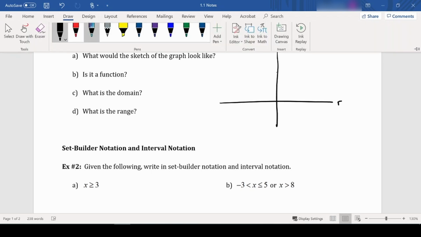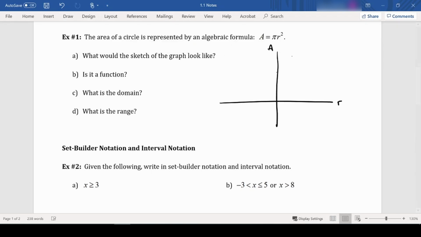This would be a quadratic since we have r squared. And we know a quadratic looks like a parabola. This one has no transformations, no phase shifts or anything. Our vertex would be at 0, 0. However, it doesn't make sense to have a radius of 0, so we're going to put a hole here. This looks something like this. Okay? It's like half of a parabola. The other half doesn't make sense because it would not make sense to have negative r value.